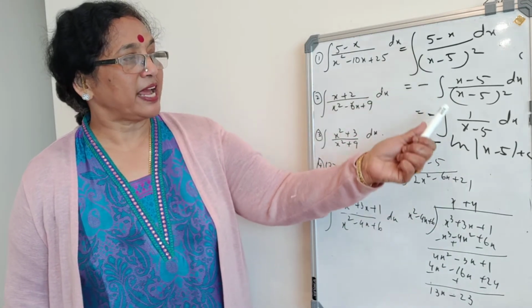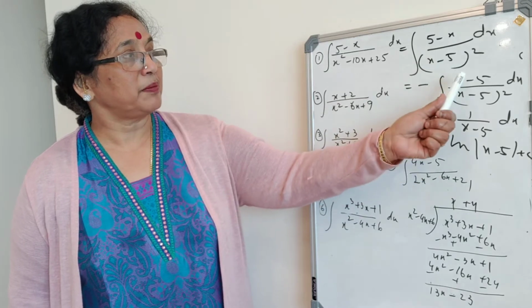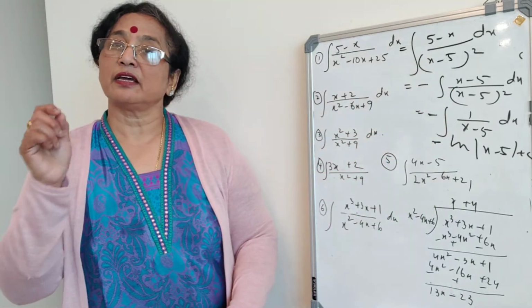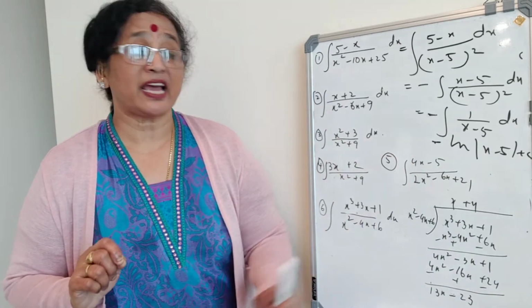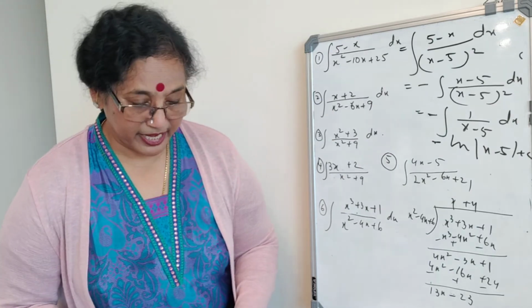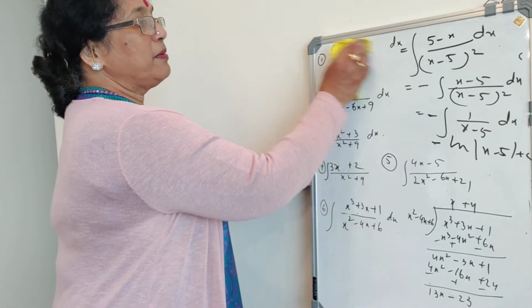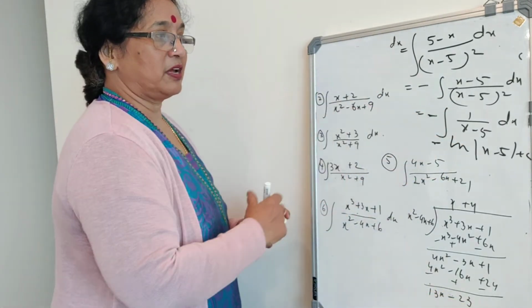And if you keep it like this, suppose you write this as this sum minus, you got this. I want to remove the negativity, so I want to remove the negative sign. I can write this as 1 by 5 minus x. So I can also write this as 1 by this. Ultimately this becomes 1 by 5 minus x. This is safer. I'll tell you why. This is safer. Not changing.